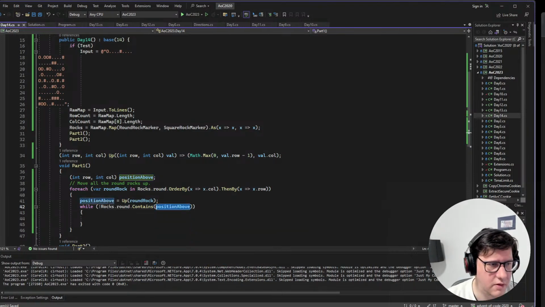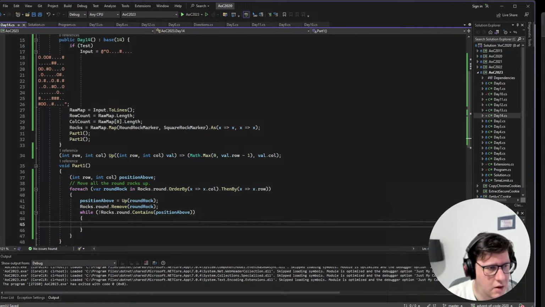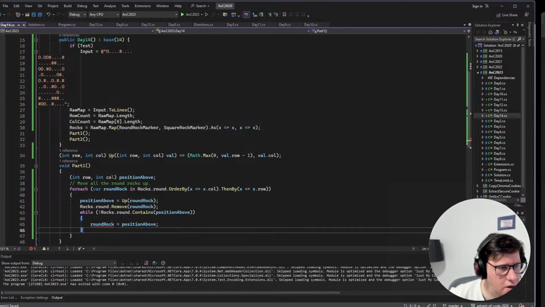And this one is actually annoying because what we'll have to do is rocks.round.remove round rock, like this, so that it no longer exists. And now we try to move it up. And now we do round rock equals position above. It doesn't let me, because it's a for each.